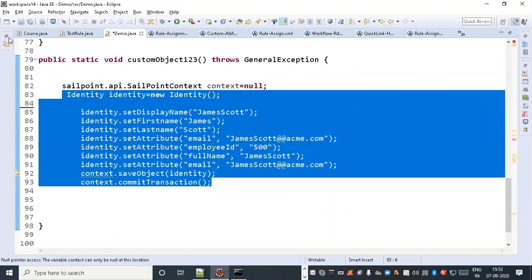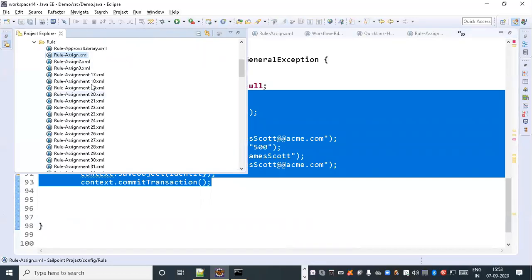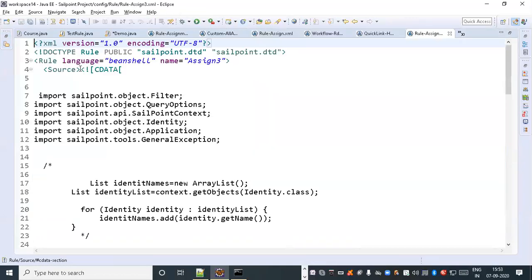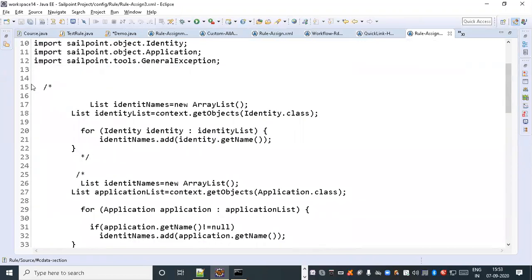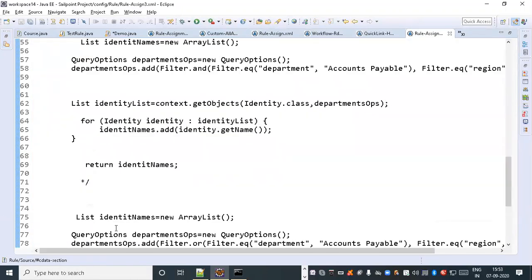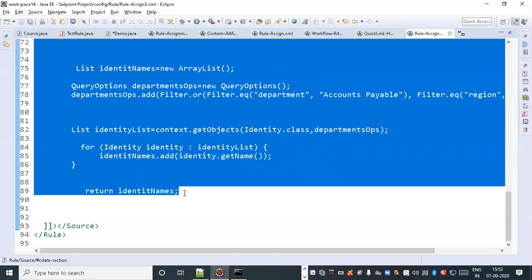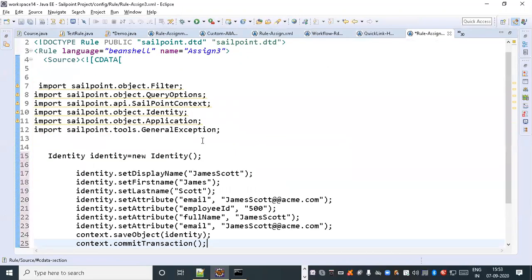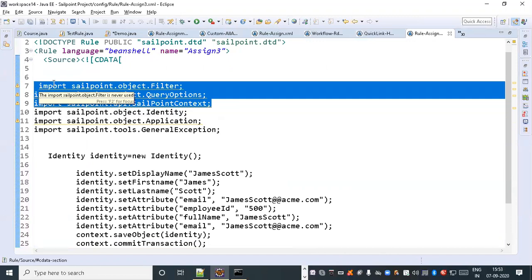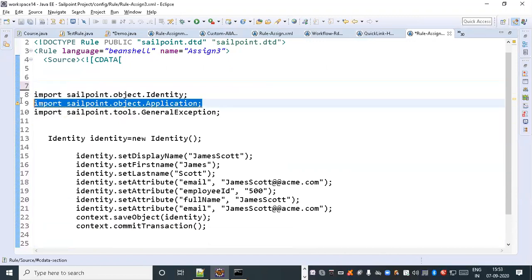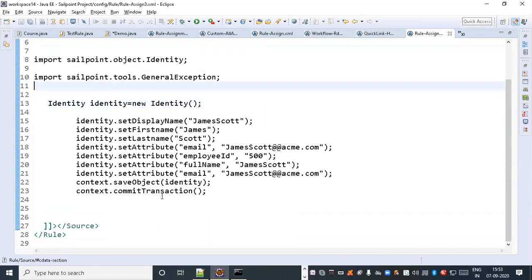So let me take one existing role and make use of that role. I'm taking this code, the existing code, and removing it. Let me remove it, and I'm just keeping it here. And whichever is not used, if you develop this using Eclipse, the unused methods are going to become yellow here. I'm removing it, and I don't want this thing. And I wanted to save this identity only.